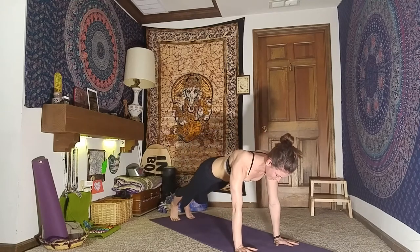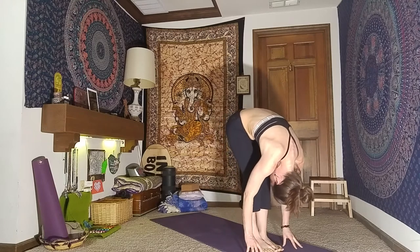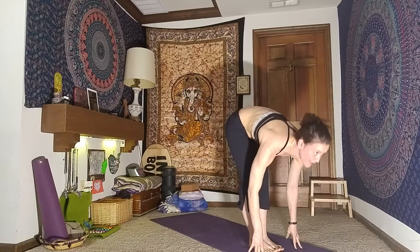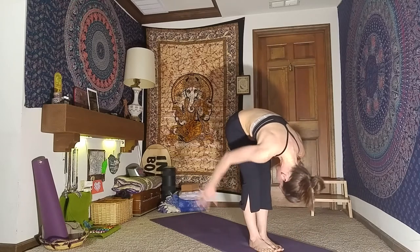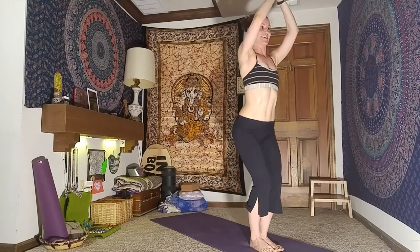Inhale to plank. Exhale, walk or hop forward. Inhale, half fold. Exhale, back in. Inhale to our chair. Exhale, hands to heart. Beautiful.